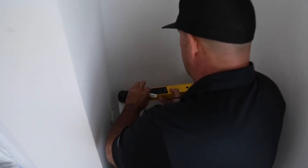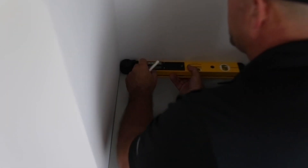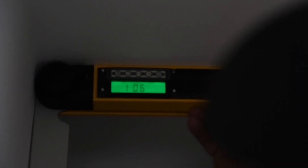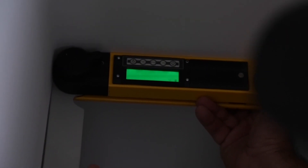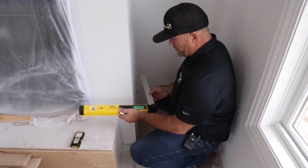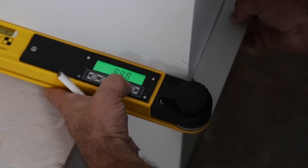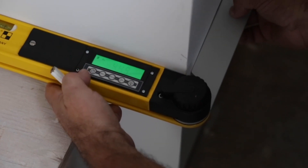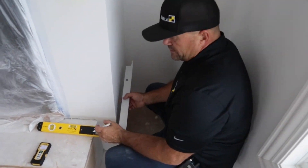Now I'll come and check the other side. I'll light it up so you can see it — 90.1. Hit the half-gauge and it tells me what to set my miter box at. Then I'll go ahead and check this outside corner as well — set it right here, light it up, hit the half button. Now I can write the angle right on the floor or right where my chair rail sits.